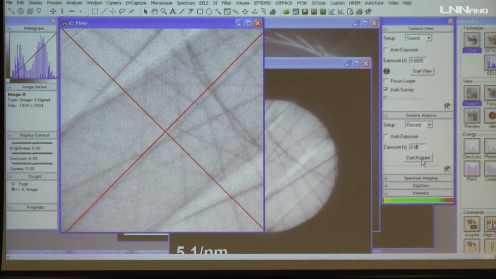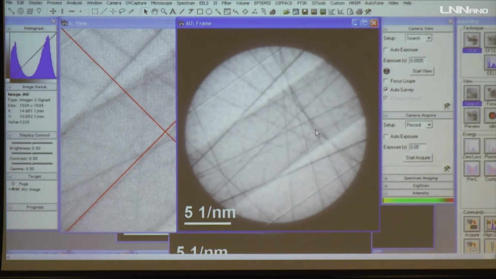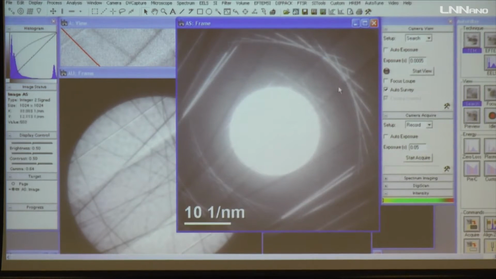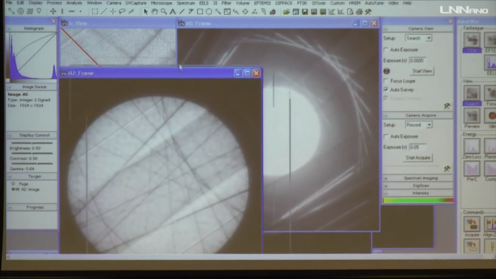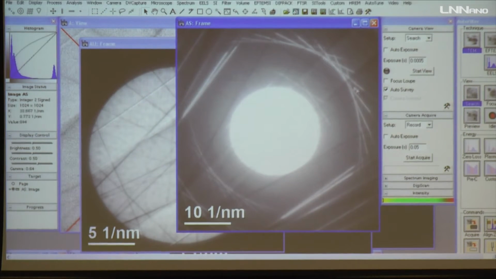Always when you're working with the CBD technique, we need to try different acquisition times, different thicknesses, different zone axes, different camera lengths. So there are many variants. You need to try, and it also depends upon your experiment, what you want to get from the CBD experiment. These lines are black lines. The lines here are white lines. These are called deficiency Holz lines. These are called excess Holz lines.